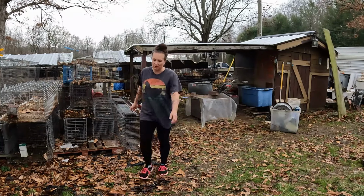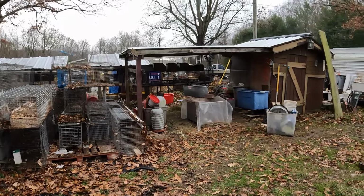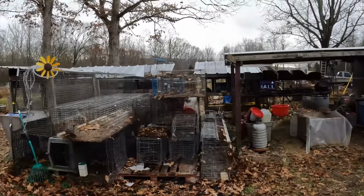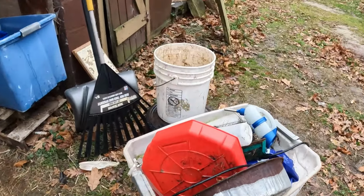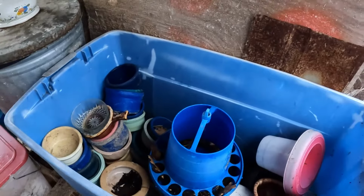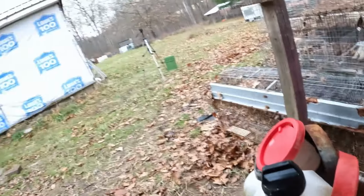All right, not too bad at all, y'all. I'm still feeling rickety. But just like that, I've still got the one plastic bin. I don't know why I'm carrying this tripod around, y'all. Okay. This is pretty much donate and trash. I'll be able to go through that better later. But got a huge supply of bowls, feeders. Got a bunch more in there, but that was already in here. And so is this. It's just got a bunch of extra feeders and all that.